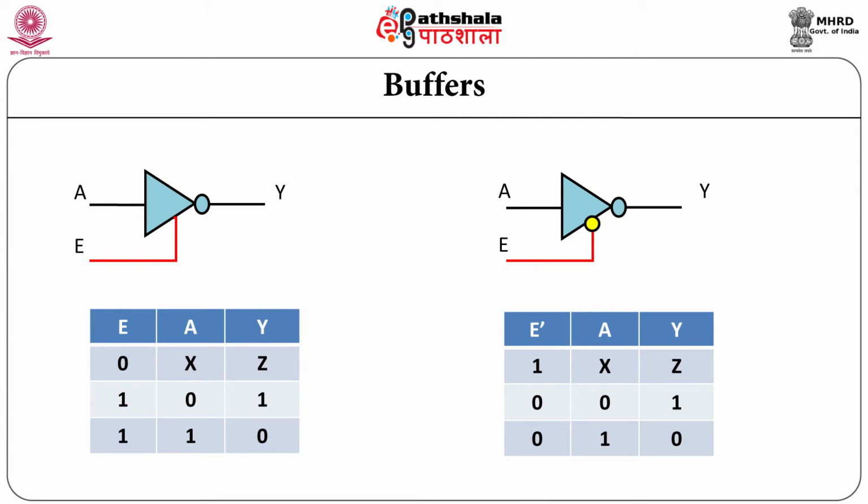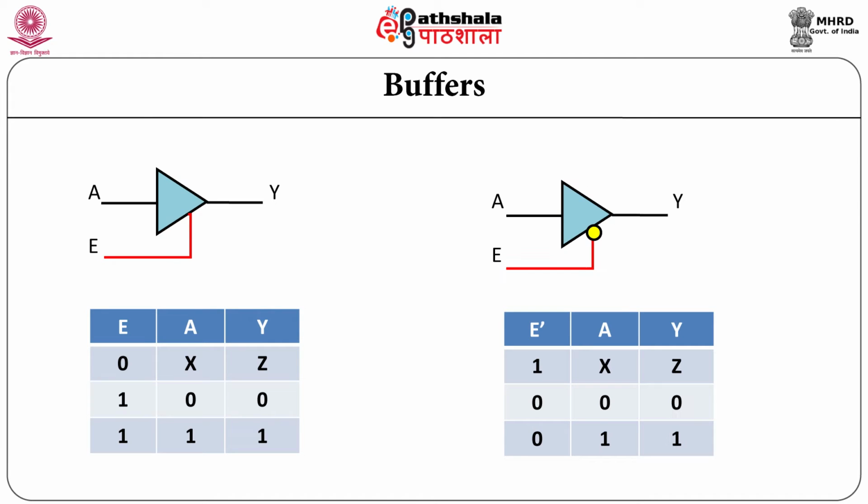A tristate buffer is a device that allows you to control an output signal transferred to the bus. When tristate buffer's enable bit is active, the input of the device transfers the data to the output. When it is inactive, the output of the device is in tristate. A buffer is a logic gate with output same as input level. A tristate buffer is a useful device that allows us to control when current passes through the device and when it does not.